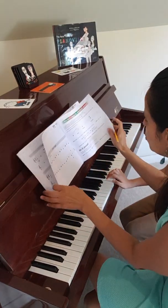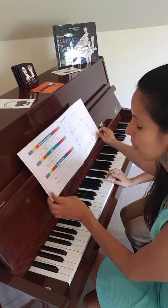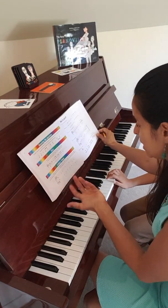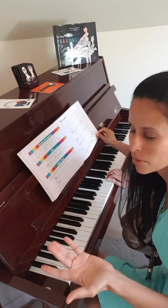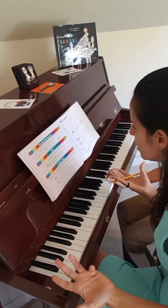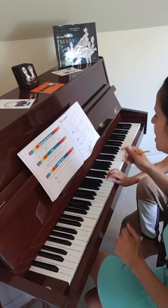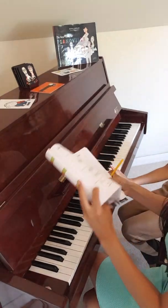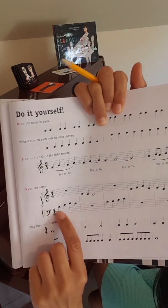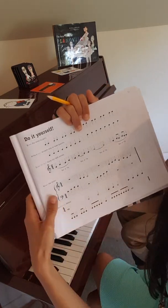So then you're going to go back to page 36 and explain to your pupils about ledger lines, okay? Ledger lines are extra lines besides the ones we already have on the stave. Middle C, for example, the classical example, is written on a ledger line. We cannot fit all 88 keys of the piano on two staves only, so we need ledger lines. And then we have an exercise on page 37 to name the notes. We're going to have D written on the bass clef and B on the treble clef. So explain about D and B and ask them to identify the notes and write their names. And that's it.